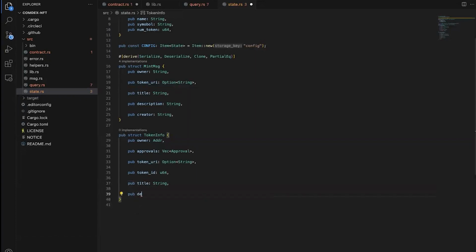Description. Again, should I take description as an option? No. And creator. Now we are good to go with the function.